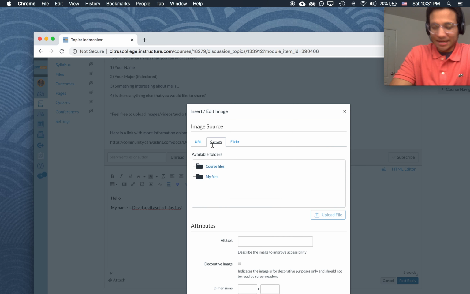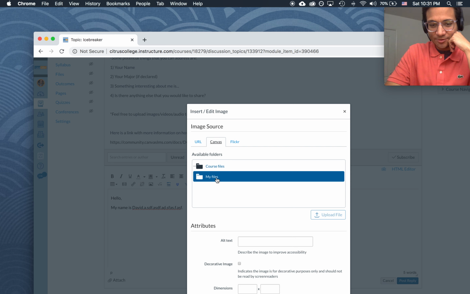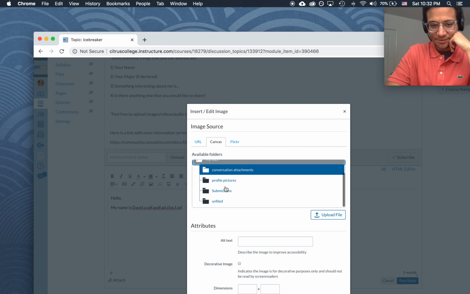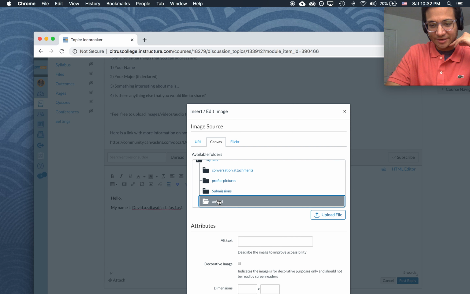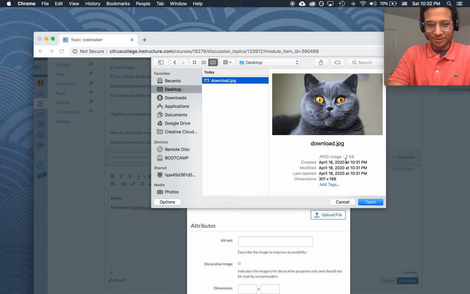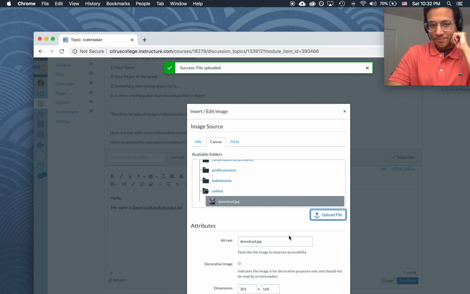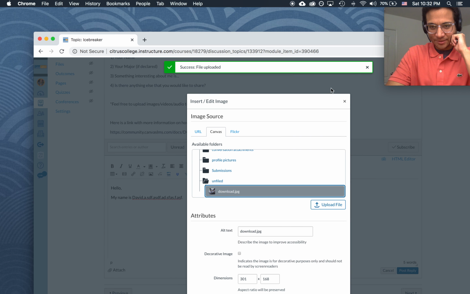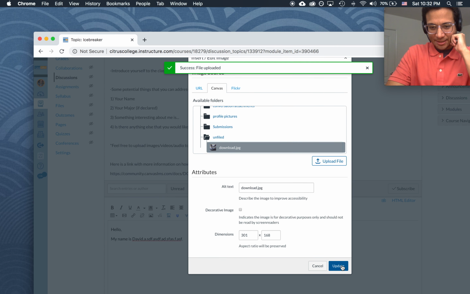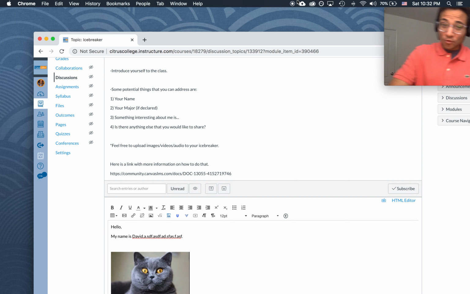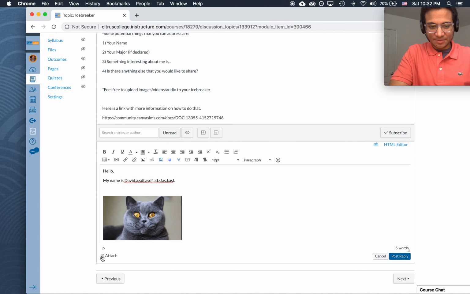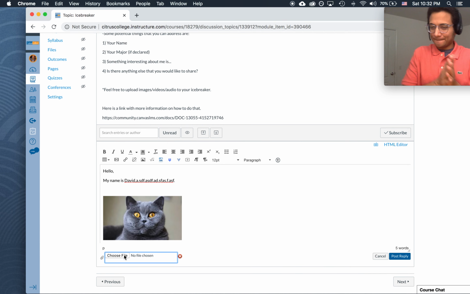If you click Canvas, Canvas actually gives you your own folder where you can upload pictures. So if we went to Canvas, and if you go to My Files, this is the folder that it gives you. Just pick your own folder and upload, as long as you know where you upload it. Sweet. Okay, so now we did that. Let me pull this up and update. Boom, there's my cat. Or, if that's a little too tricky, you go to this paperclip and just attach it. Boom. Okay. So please, no explicit violence, no nudity, nothing like that, okay?